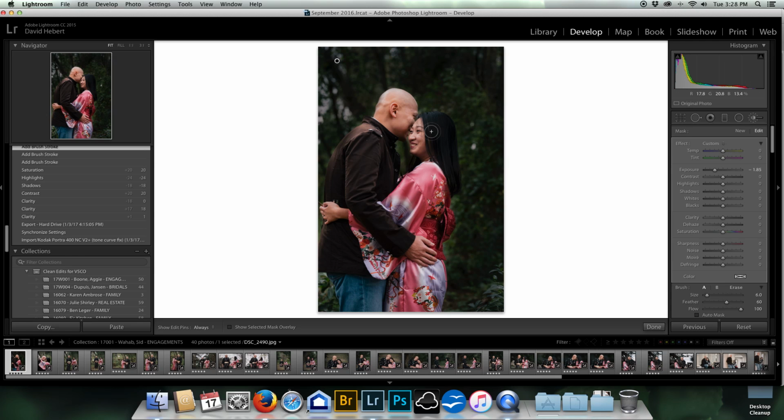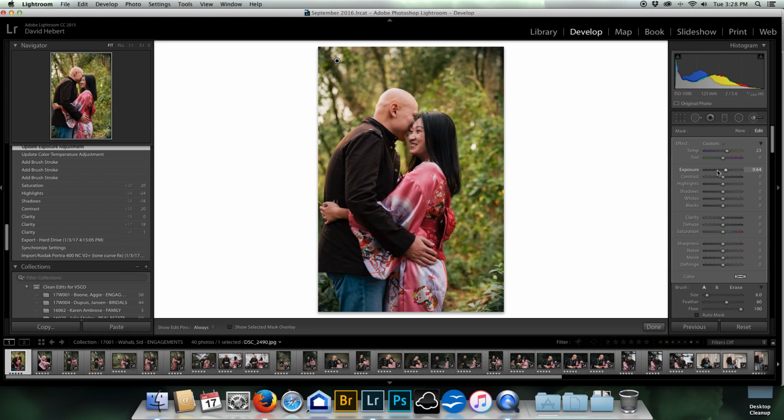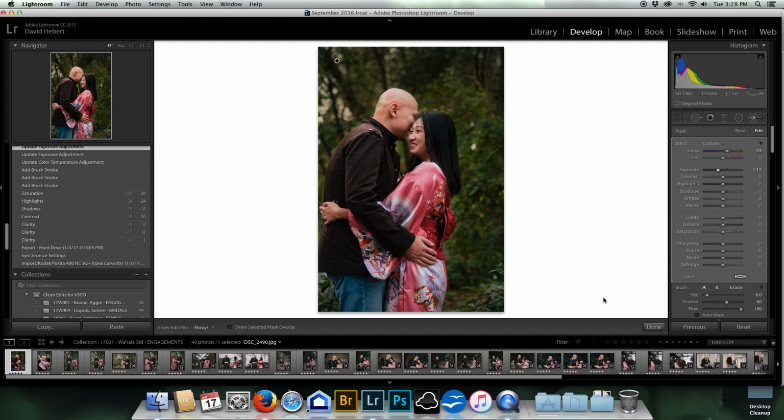You can say if one person's white balance on their faces looks weird compared to the other ones, you can fix that with this. If their face is really blue for some reason, you can warm it up and just paint it on their face. If someone's in shadow, you can bring them out by bringing just the exposure up. Etc. It's a pretty convenient tool.